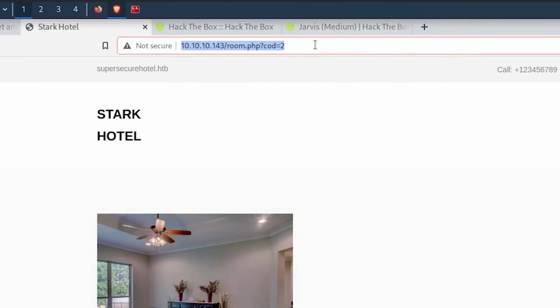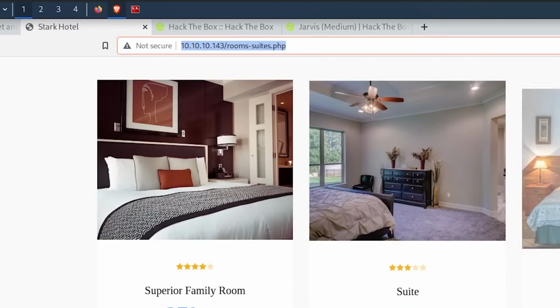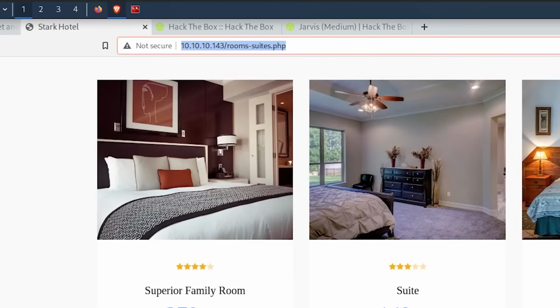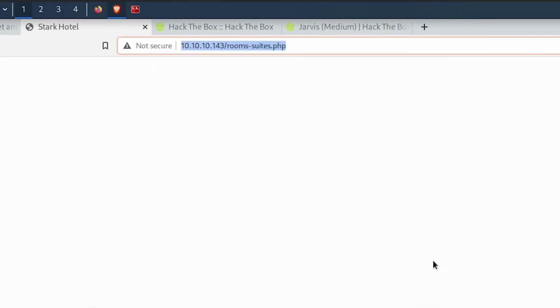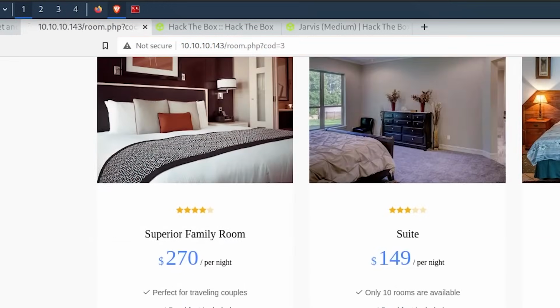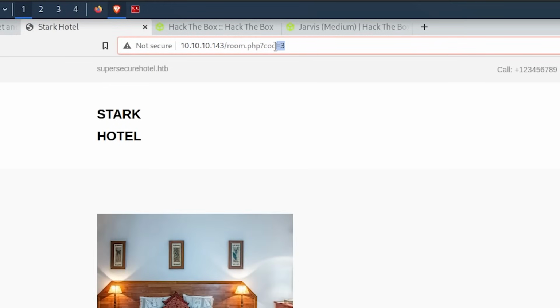And if you look at the URL, you can see that whenever I click on any book now button, it's going to take me to room.php?cod=2. If I go to some other room type, you can see the ID has changed. It's now changed from 2 to 3.